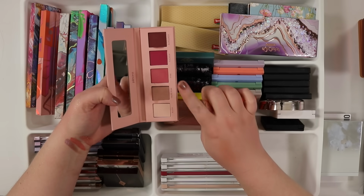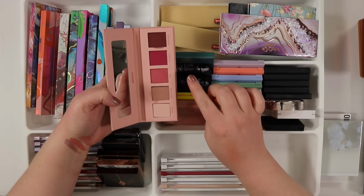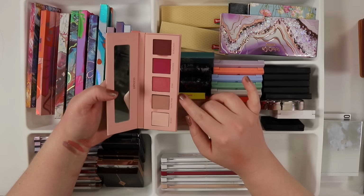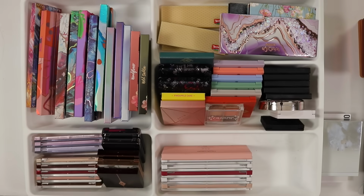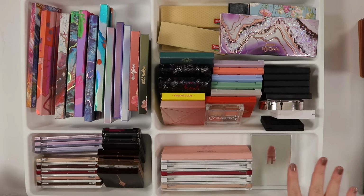I'm gonna keep it a little bit and just see, because again, I like this one shadow look, so maybe I could pair this with a couple different of the single shadows you just saw me go through, and maybe it'd be great, you know? But I could see myself letting go of that one relatively soon. I didn't pick that one out from them. I really love the Identity palette. We'll get to that. Anyway, that's that kind of section.